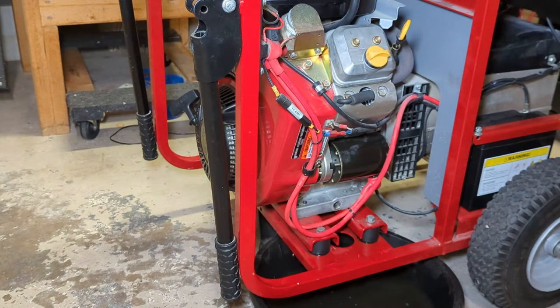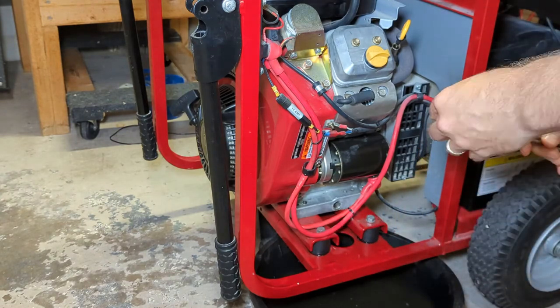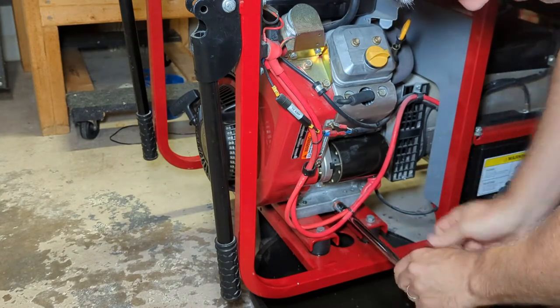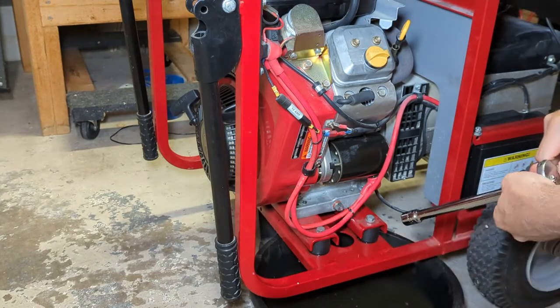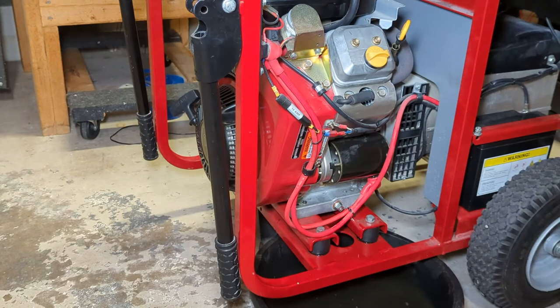Once again, I'm just gonna use that 1/2 inch socket extension, the drain plug in there like so. Hopefully not spill it in the oil. There we go. We'll just snug it up. All done. We'll clean the generator frame and then we'll move on to the oil filter.